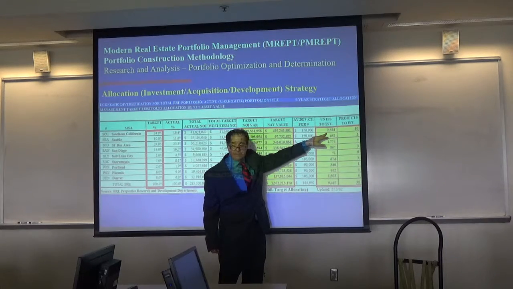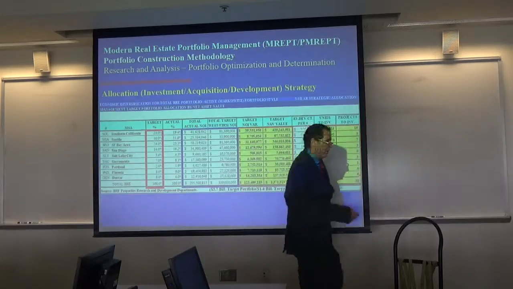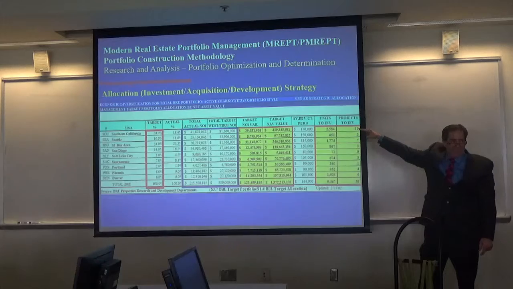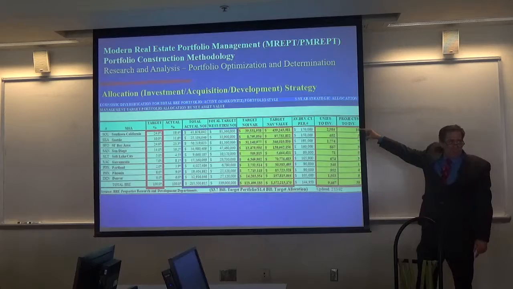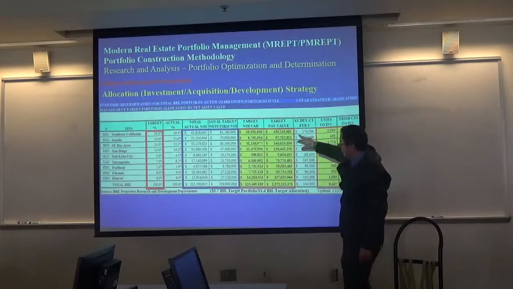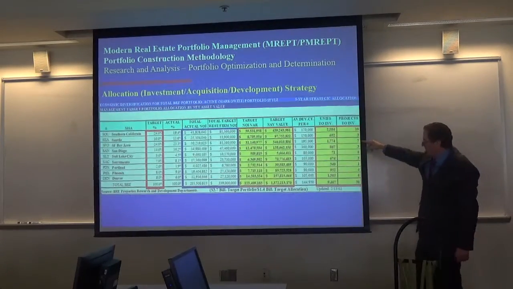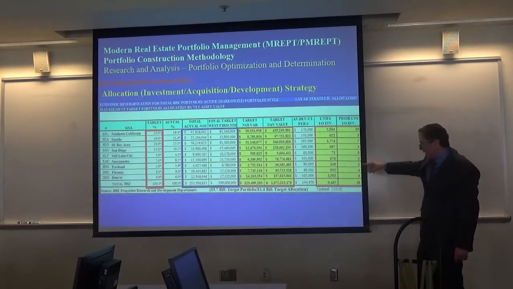We divided those units by 250, because most of our communities are standardized at around 250 units per community. That basically told us how many units, but also how many communities we needed to buy in that market to reach the target allocation. So we needed to buy 10 properties in Southern California for $39 million, 3 in Seattle, 7 in the Bay Area, 3 in San Diego, 0 in Salt Lake, 3 in Sacramento, 1 in Portland, 4 in Phoenix, and 6 in Denver.